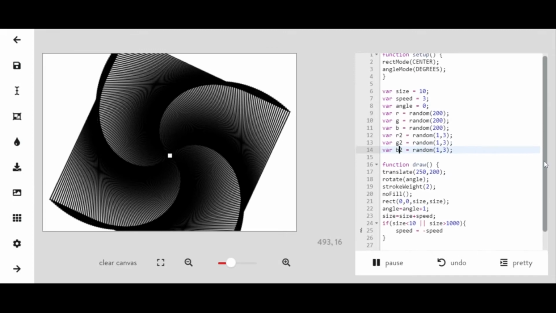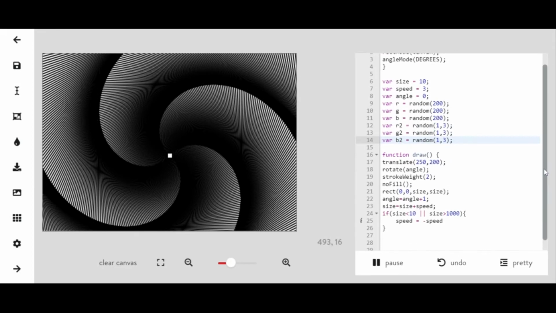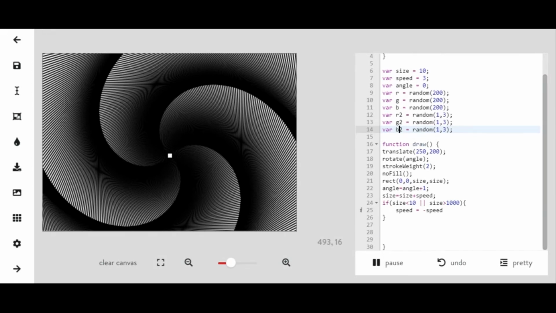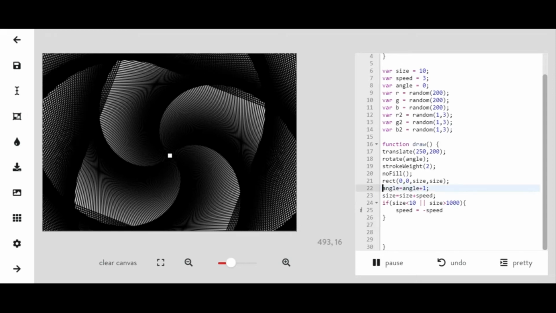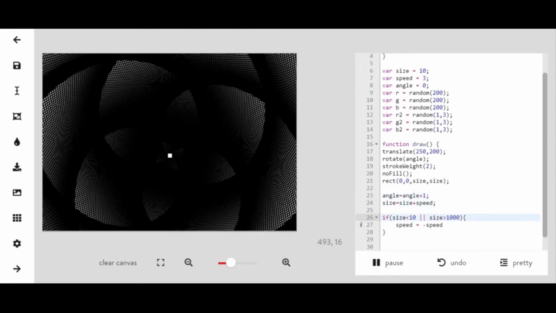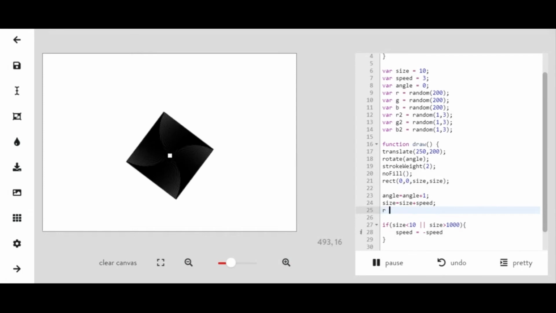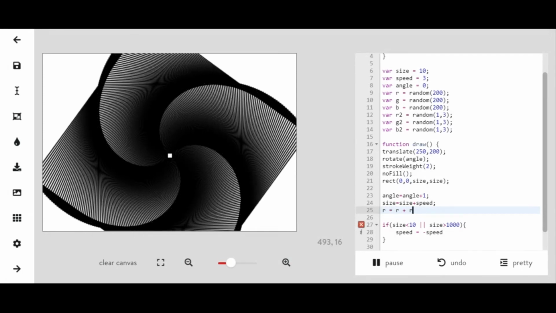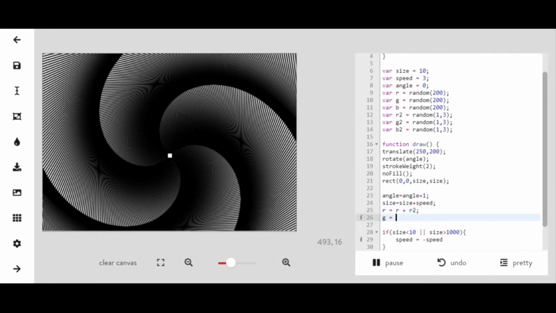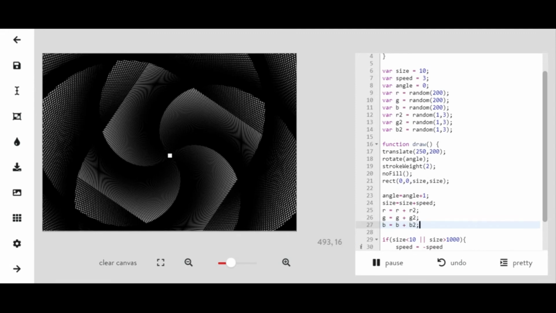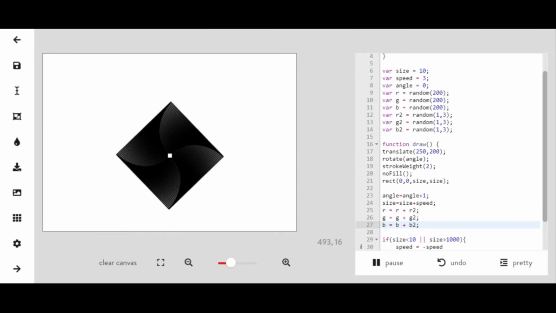All right. So now I am ready to add in some conditional statements to help control the color and some math statements to change the color. And then very last, I'll add the color into my shape. All right, so I'm going to just spread out my code a little bit, and I'm going to say R equals R plus R2. I'm going to do the same thing for G and B. And you'll see nothing's changing yet because nothing's going to change until our very last line where we actually apply it to the shape.